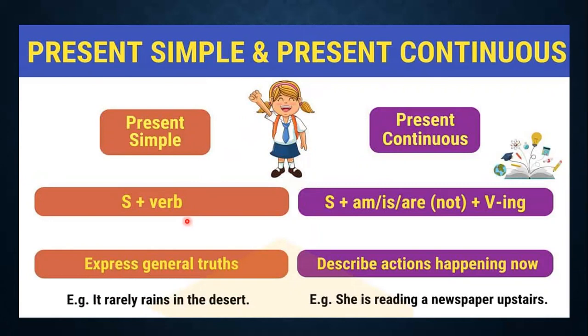Tenemos las estructuras básicas, que serían las del presente simple y presente continuo, that we already studied since the first lessons, I guess. Yes, we have subject plus verb. What is the meaning of simple, as we already told you? ¿Cuál sería el ejemplo o el significado de simple? Que su estructura es sencilla, sin mucha complicación, ¿ok? As we mentioned, it expresses general truths. Expresa verdades generales, ¿ok? Hechos generales.